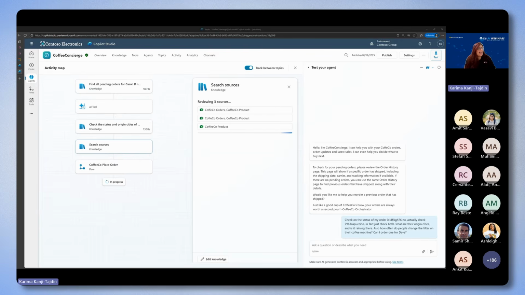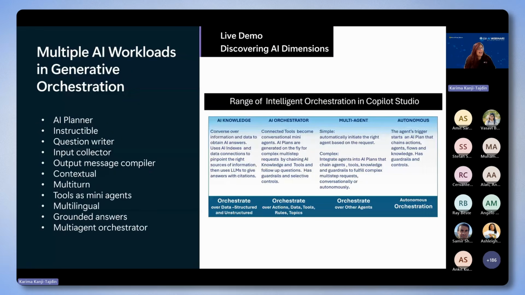Okay, you saw the question that I asked, right? That was a long question. When we ask that question, we see that there's many intents that I'm asking about, right? I wanted to do multiple actions. There's a new plan created on the fly. And so we know that generative orchestration isn't just an intent recognizer, it's an AI planner. Sometimes it's going to run a conditional and it's going to add an extra step in the plan depending on agent instructions. No code is written for that. So the orchestration is also instructable.